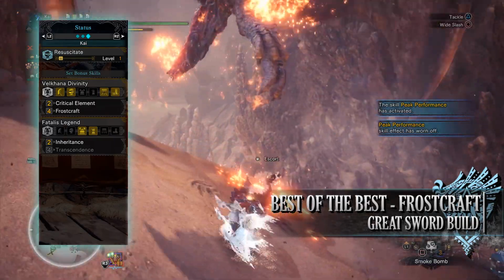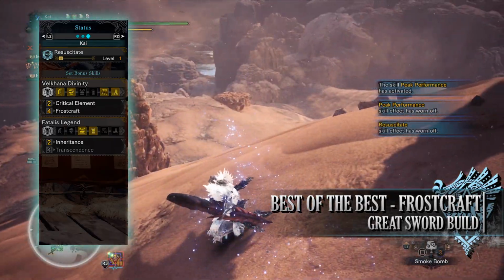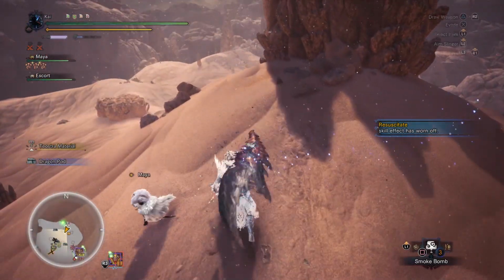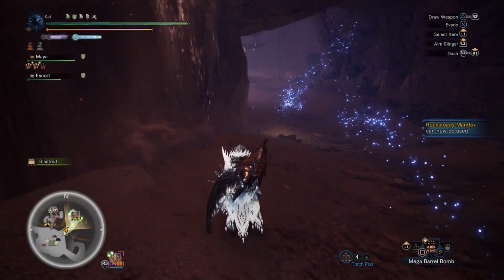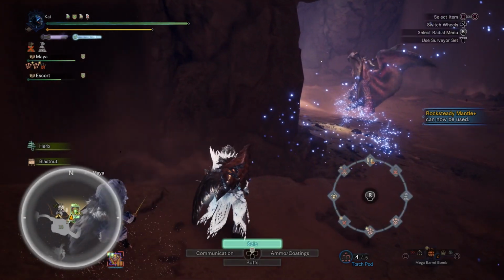And then finally for the set bonus, you'll also have the Fatalis Legend Inheritance set bonus, which we talked about in the first build. So there you have it. As you can see, it can potentially be a very strong DPS build, able to take on monsters quite quickly, especially once you master the FROSTCRAFT set bonus and the playstyle behind it. But of course, every build out there has pros and cons.